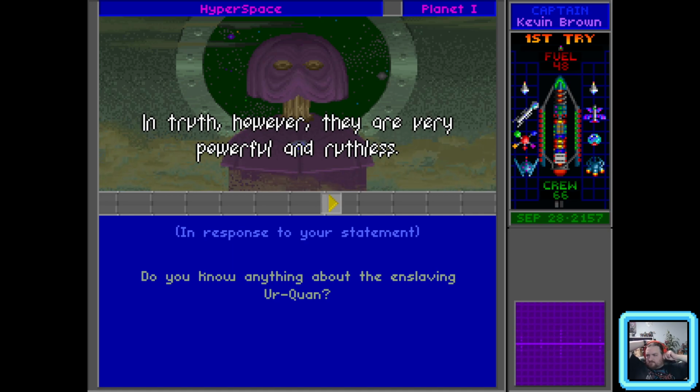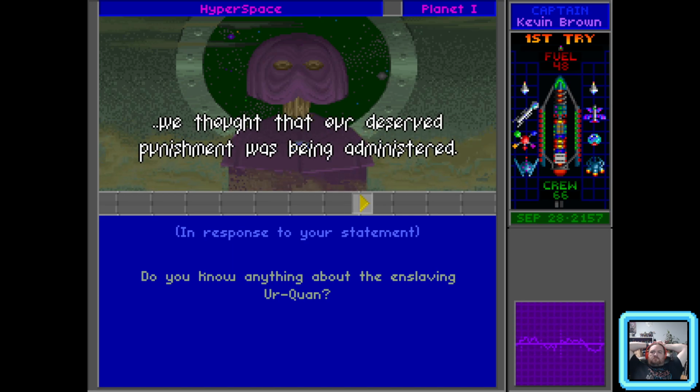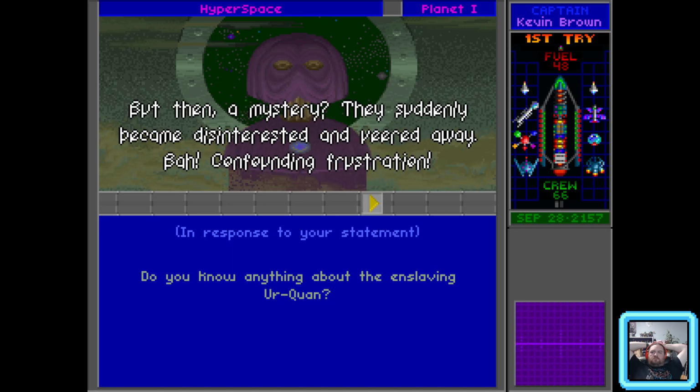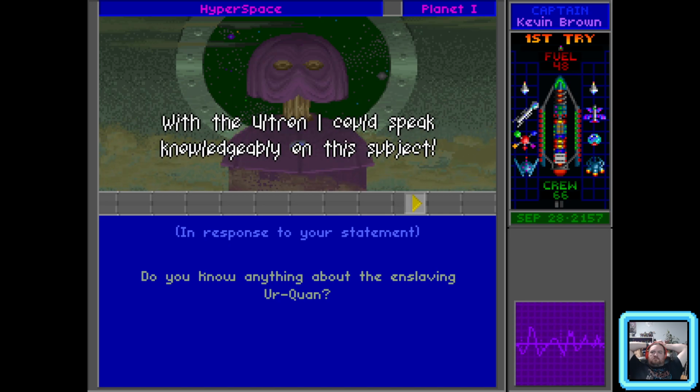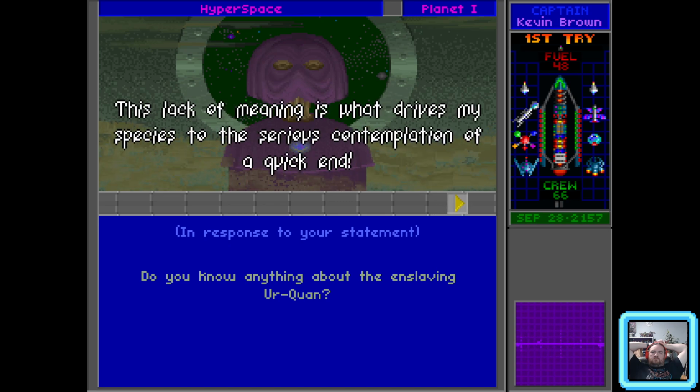In truth, however, they are very powerful and ruthless. When the Core started to press toward our home world, we thought that our deserved punishment was being administered. But then, a mystery? They suddenly became disinterested and veered away. Bah, confounding frustration. With the Ultron, I could speak knowledgeably on this subject. To have this quality torn from our grasp emphasizes how meaningless our existence really is. This lack of meaning is what drives my species to the serious contemplation of a quick end.